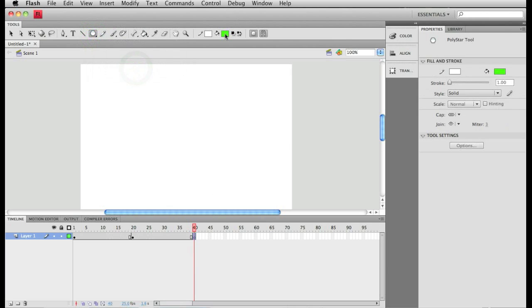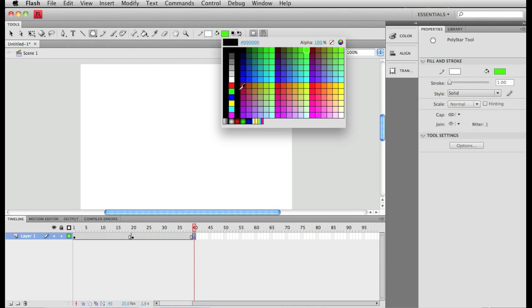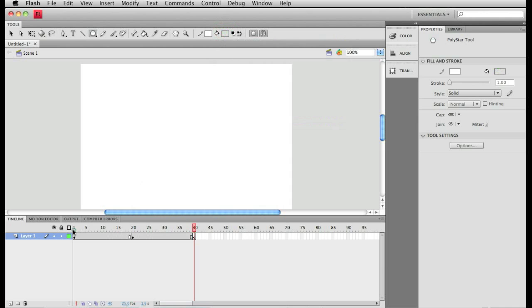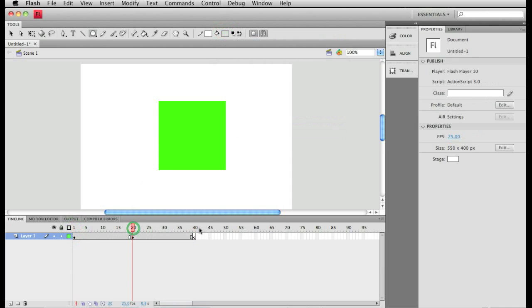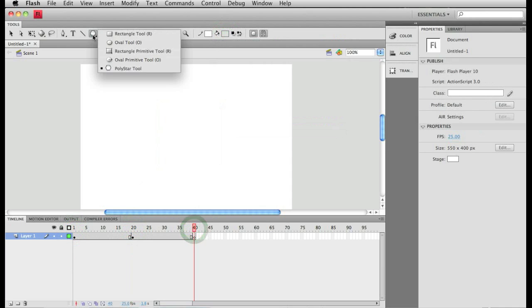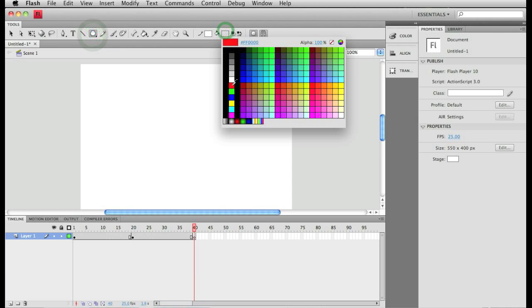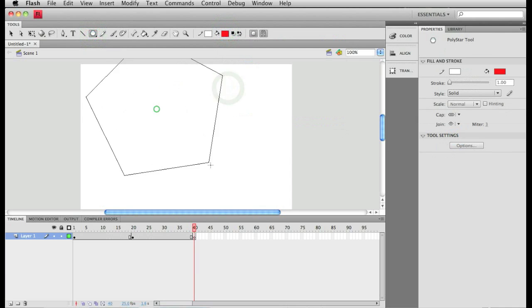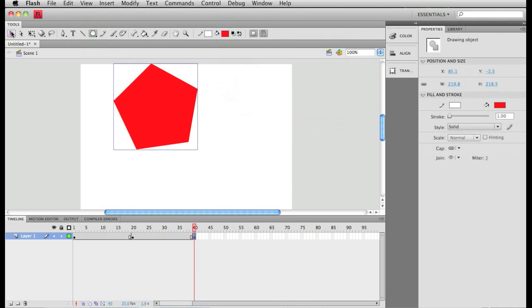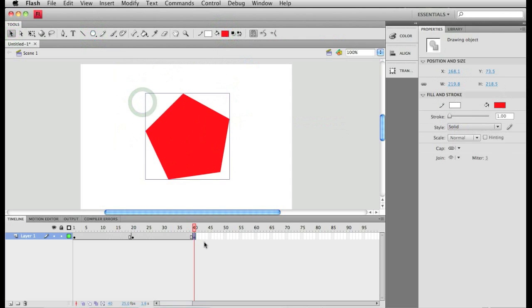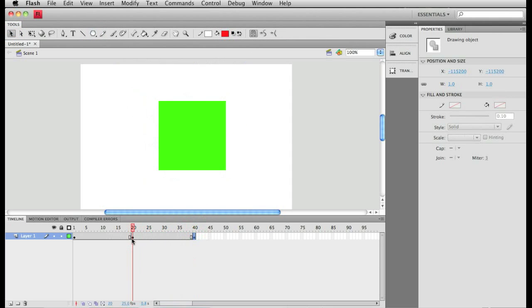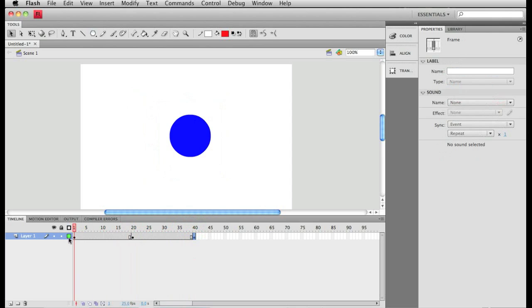I had blue, green, and so let's make this red. So I'm going to create a red polygon. And let's move this down a little bit to be in the center. So I have a red multiple-sided object, a green square, and a blue circle.